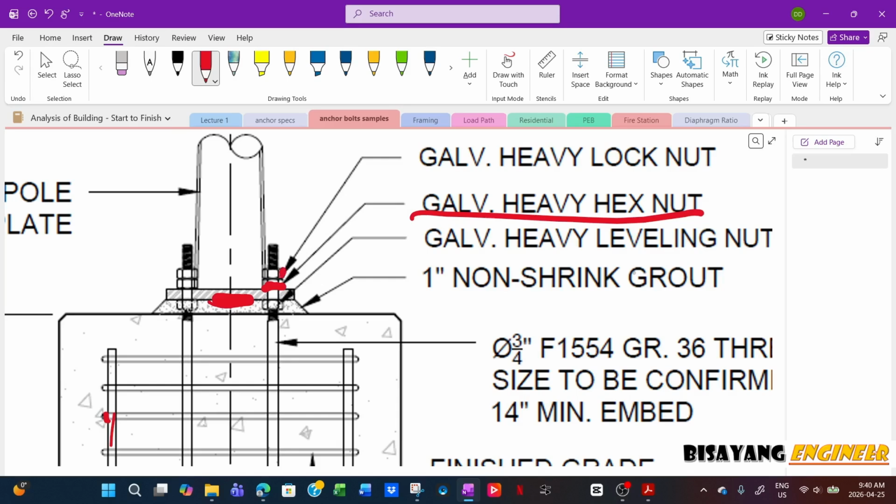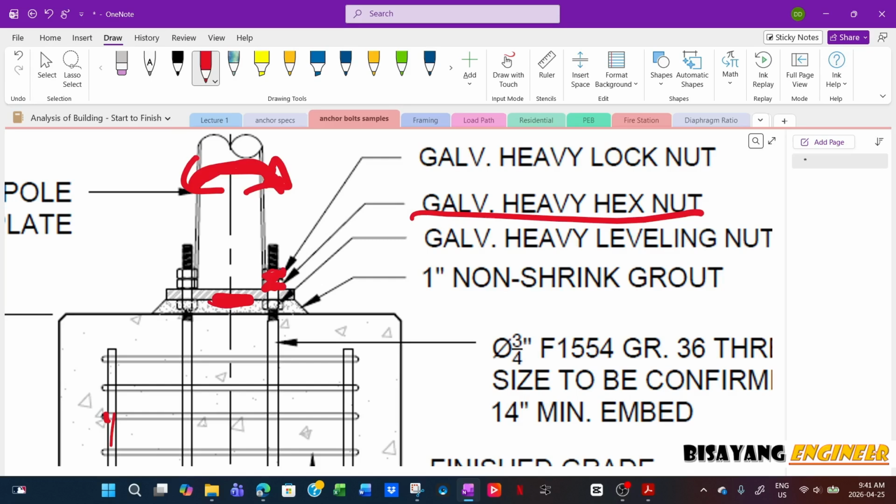Now the lock nut is more of a supplementary, like just in case this one will loosen because this one will be subjected to cyclic loading. Over time, this one might loosen up. So this lock nut is the one holding it.